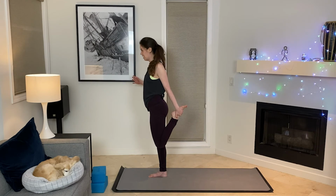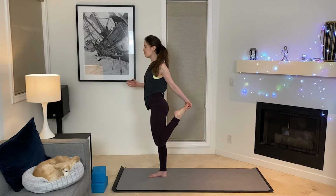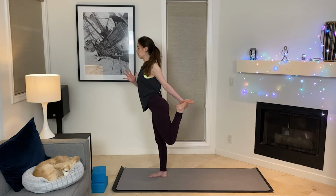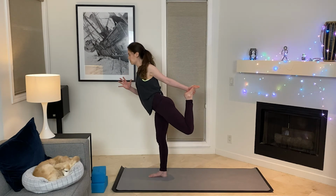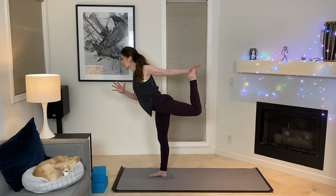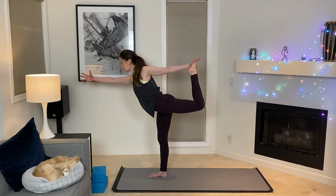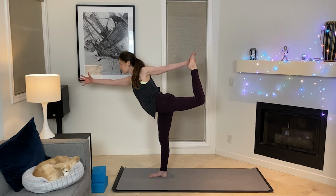Stay here, stay in that first shape, or maybe you slide the left hand to the inner arch of your left foot. Right thumb to the heart center, keeping a reminder to lift that heart up as you start to push the foot into the hand. Maybe that right hand reaches forwards. Dancer prep pose.